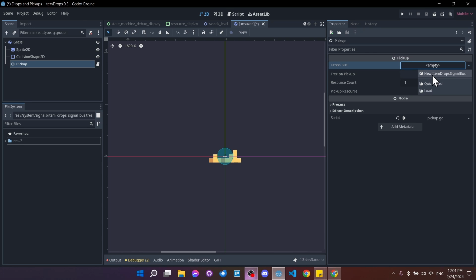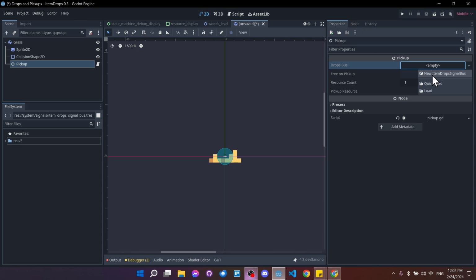So when you have different objects connected to a signal bus, they can each subscribe to and receive data from the signals that are being emitted across that bus. So for instance, if you have a game log, and in that game log you want to write a notification whenever a player picks up an item, then you can give it the same reference to the signal bus as the one we're assigning to this pickup here.